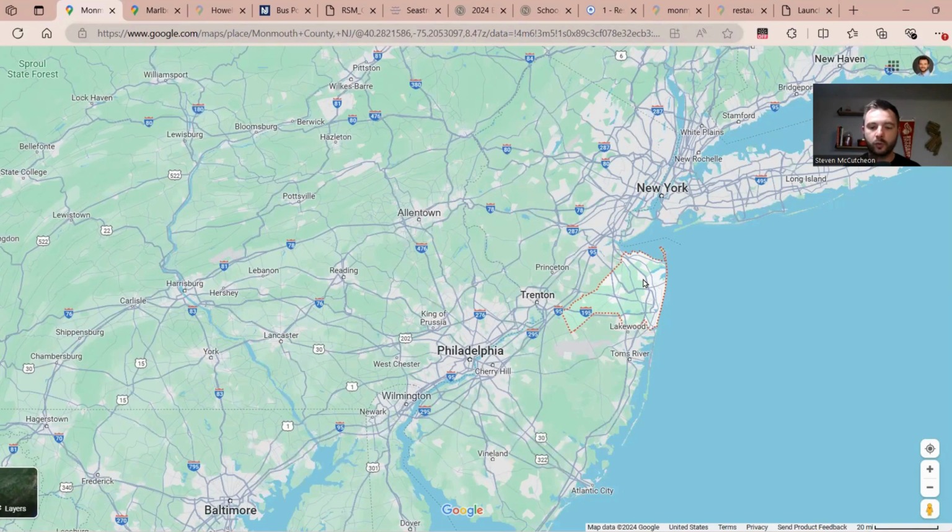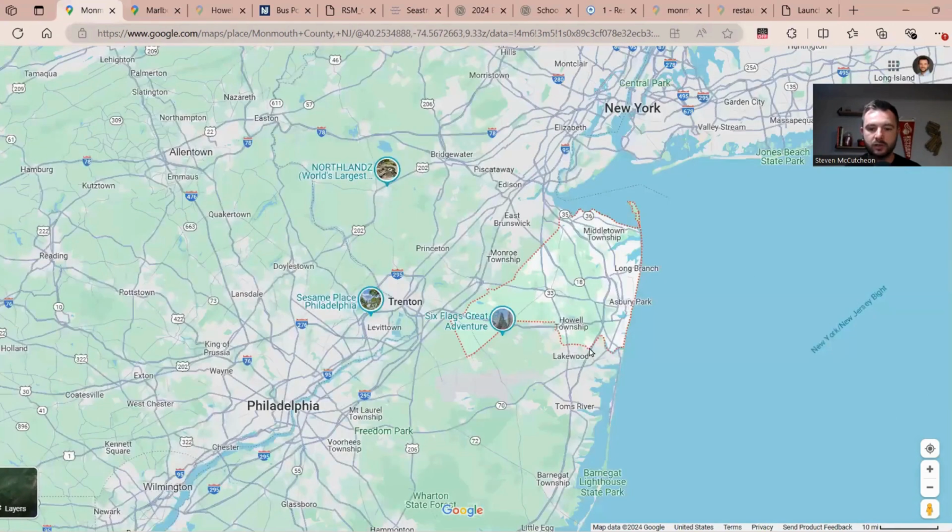The Jersey Shore will range all the way from the top here in Sandy Hook all the way south down into Manasquan. That's going to be about 27 miles of beaches. So we are probably one of the biggest destination areas on the East Coast because of this. And that's pretty much what makes Monmouth County what it is.